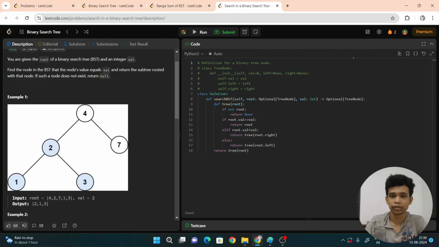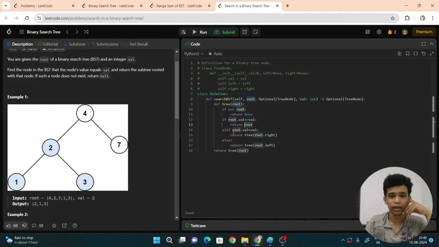Now let us see the code. See here. First of all, I'm just returning the tree of root. Now in this tree function, what are we doing? If not root, then I just return None, because in the drawing also I wrote null, right? Why? Because they are asking what to return if it is not found. That means we have reached the null, so we return null. That's it. If the root's value is equal to val, then I just return the root.